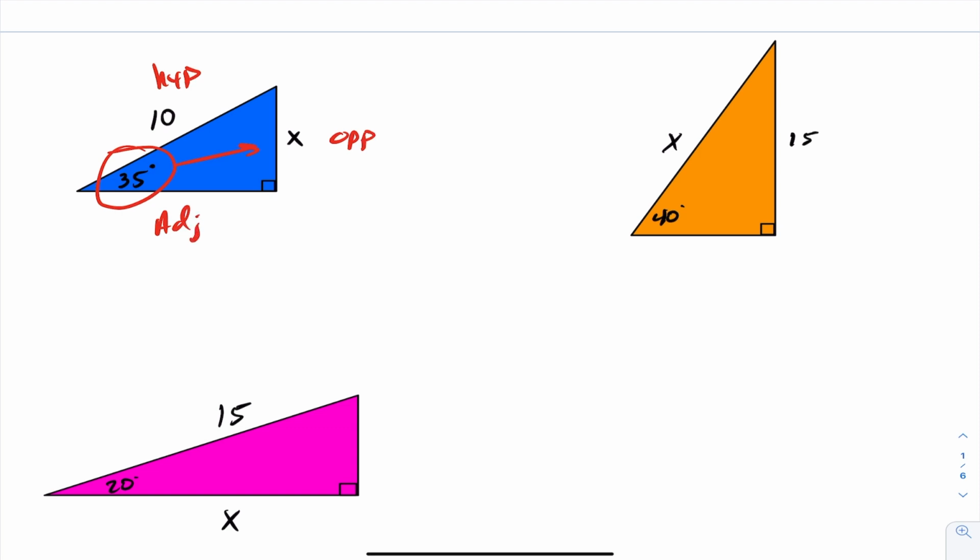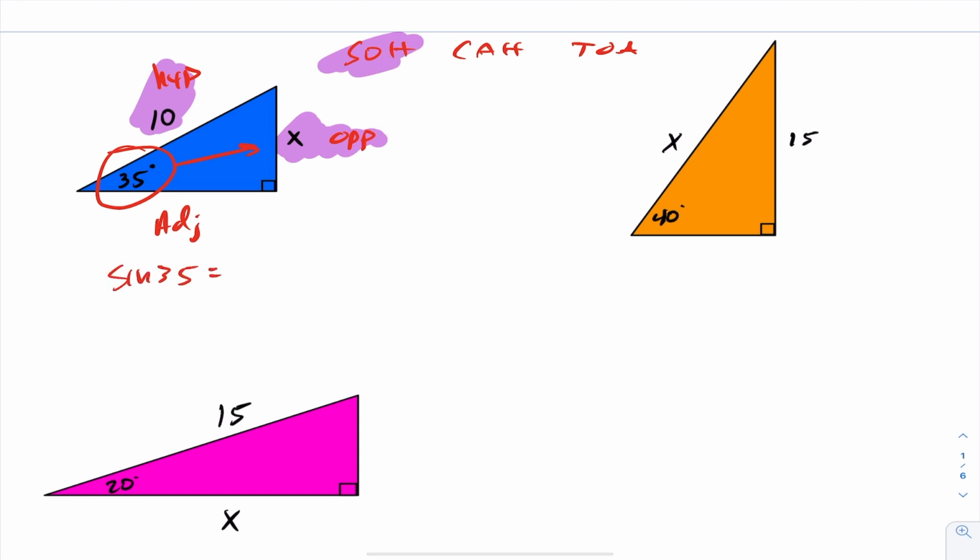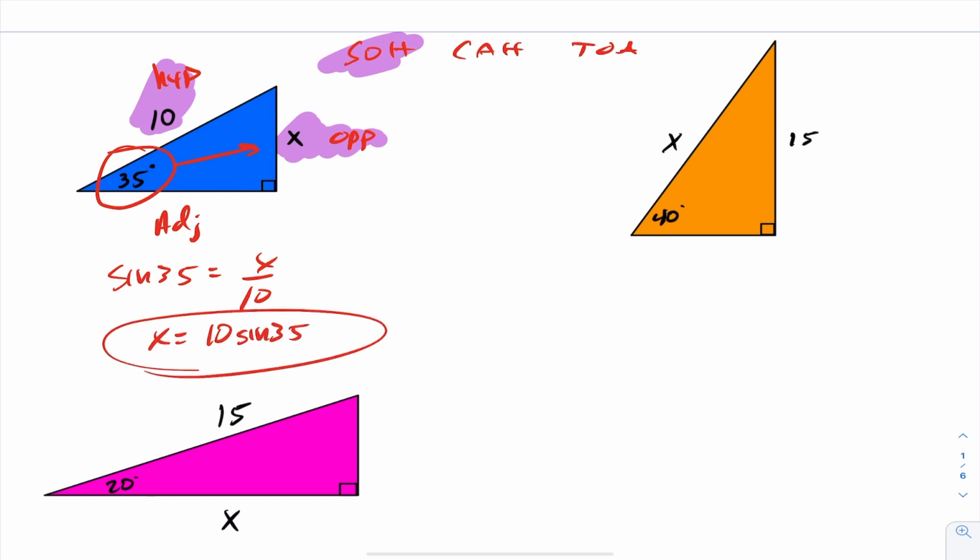So in this situation here, I want to solve for x, and they've given me the hypotenuse. So if you're looking at your SOHCAHTOA, I'm involving the O and the H, in which case it's going to be sine. So this will be the sine of 35 degrees is x over 10, and x is going to be 10 sine 35. I won't go ahead and calculate this because these are the exact same examples that we just did, but I am approaching this using the SOHCAHTOA method.